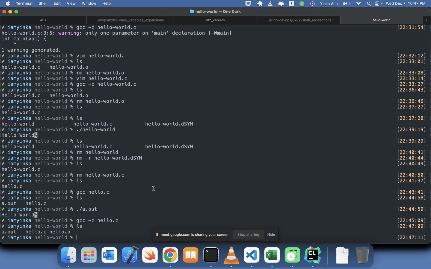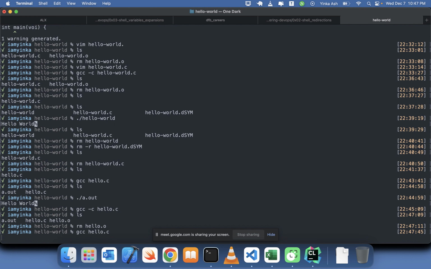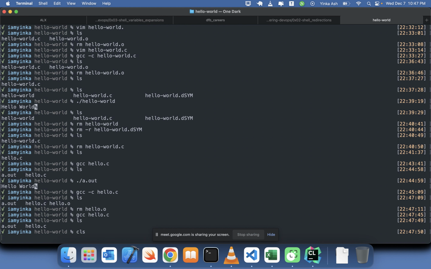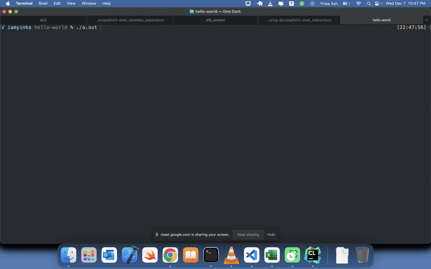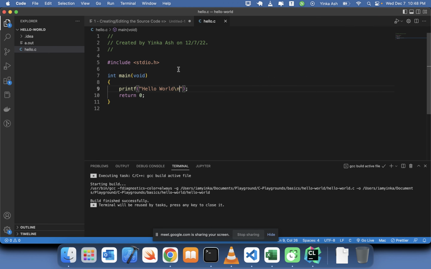So basically, I'm just going to remove that hello.o. And I'm just going to compile and link at the same time. If I do that, then it's automatically compiled and linked into this a.out. Now if I run, let me clear, if I run this a.out again, now you can see that there's no longer the percentage because of this new line that I added after this code. But I will explain the meaning of all these things inside of this hello program.